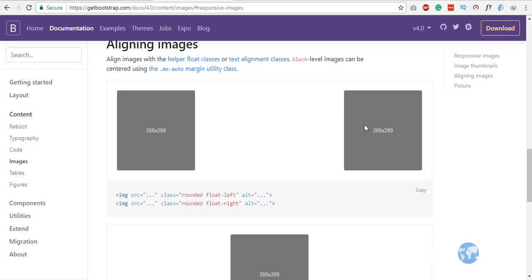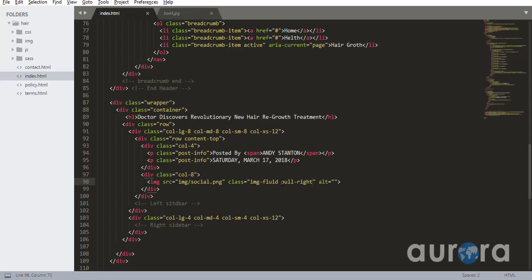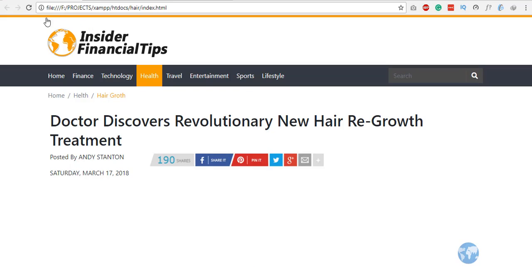Here is the code. Oh, the code is float-right. Sorry, I made a mistake. Not pull-right. It will be float-right. Then it will work fine. Okay, I'll just replace these. Now have a check. Okay, it looks cool.